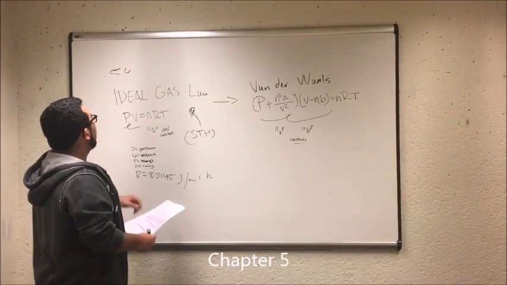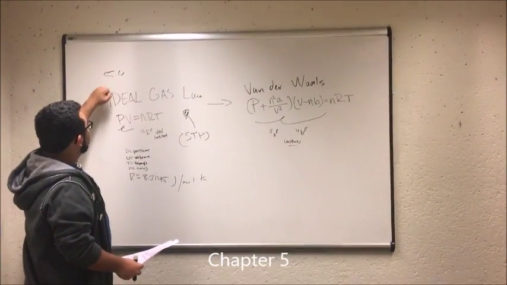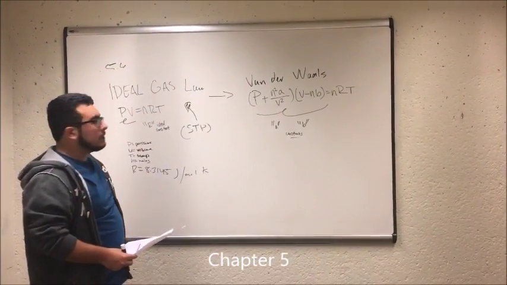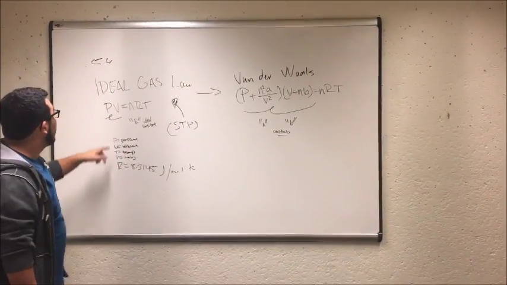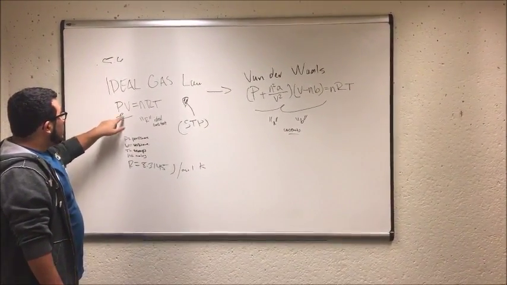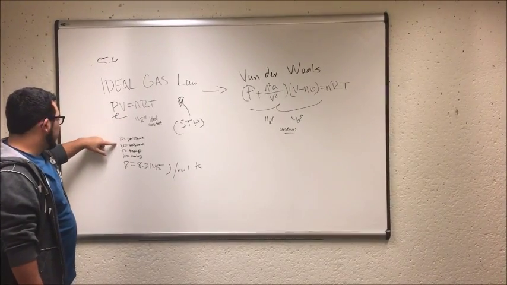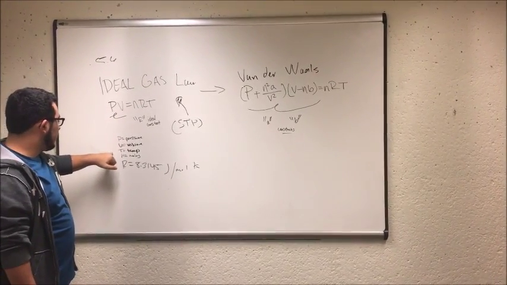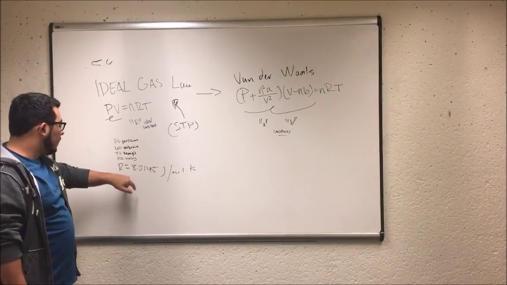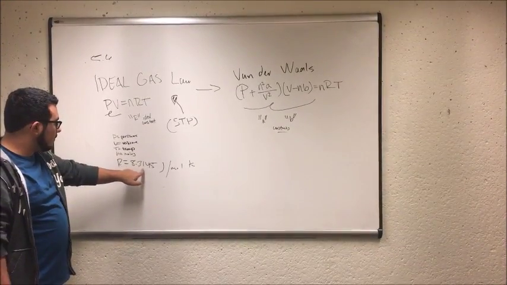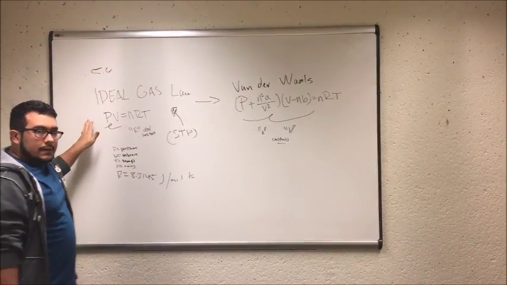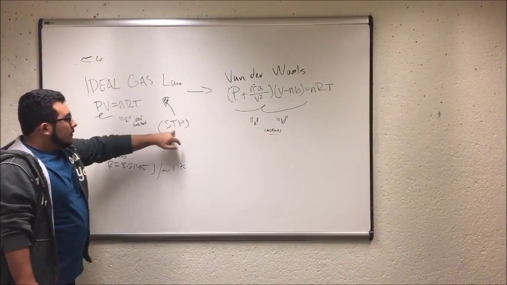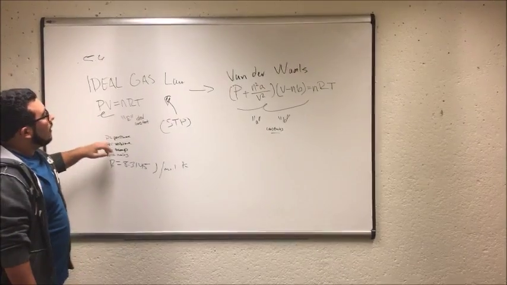Hi, my name is Raul. First, I got chapter 5.6, and it deals with the behaviors of gases. So in order to determine the behavior of gases, we use the ideal gas law. The ideal gas law is PV equals nRT, P being the pressure, V volume, T temperature, n moles, and R equals the ideal gas constant, which is this number, 8.3145. The only reason we would ever use the ideal gas constant is under STP, which is standard temperature and pressure.